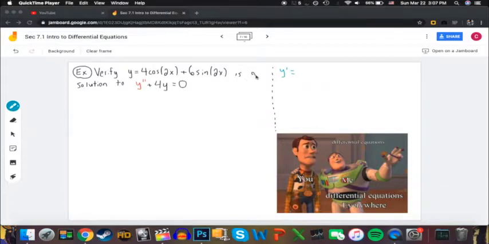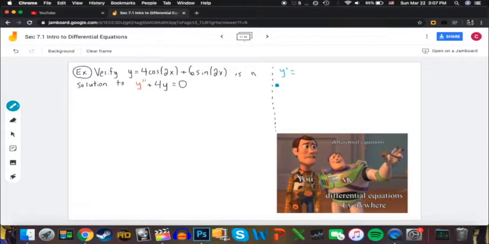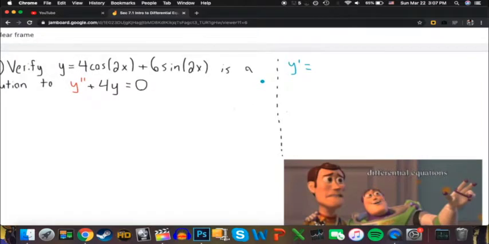So this video is going to go over a couple more examples similar to what we saw on Friday when we introduced section 7.1. Particularly, we're going to take a look to see how we can verify if a given function y is a solution to a particular differential equation. Now, it may not always be the case, but we just want to ensure that we're following the correct techniques when taking the derivative and then plugging them back into our expression to see if we get a true statement. So it'll give us a nice little refresher on some techniques that we learned back in chapter 3. And this one in particular is going to remind us of chain rule.